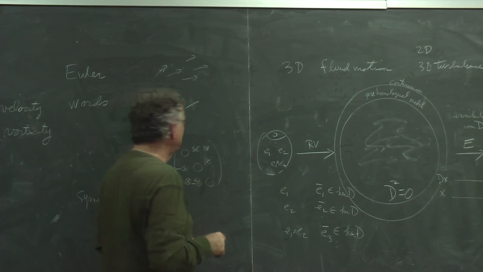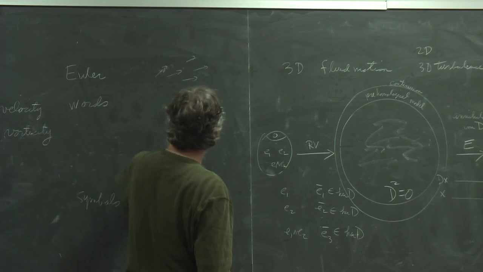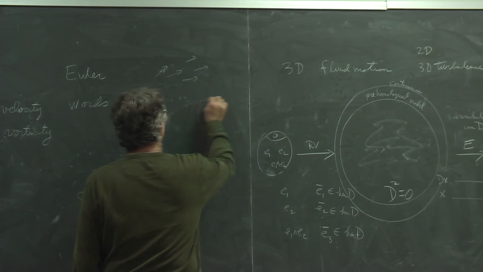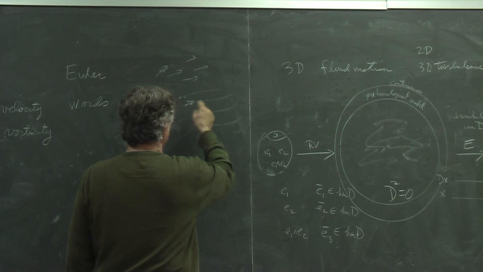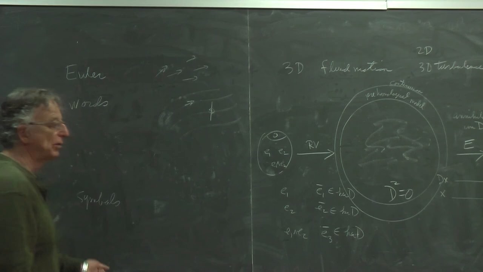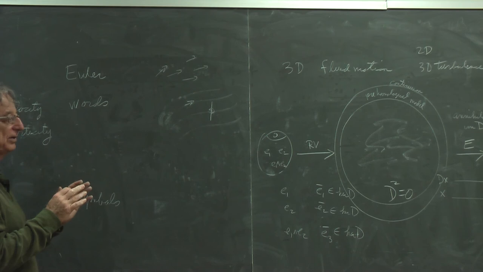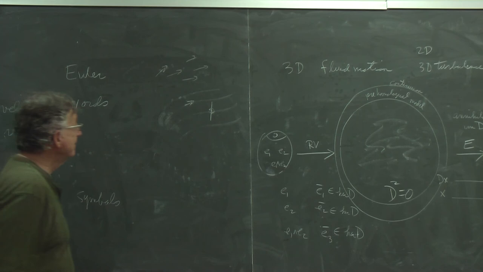Here's the tricky part, actually. If you imagine this fluid flow going along, at every point we have a velocity, and at every point we also have this vorticity. The vorticity of the velocity is the skew symmetric part of the 3x3 matrix of derivatives of the components of the velocity. But this we'll think of as a two-form.